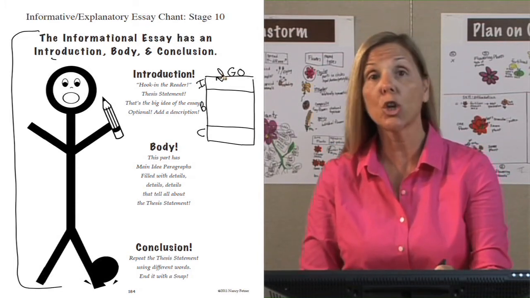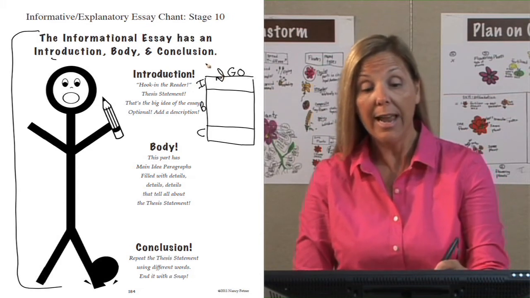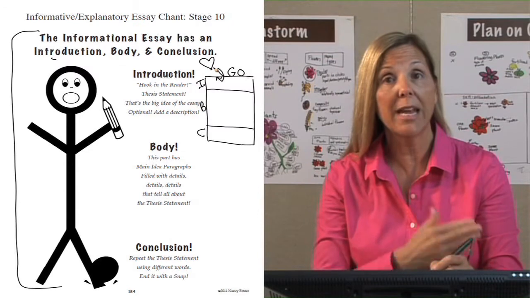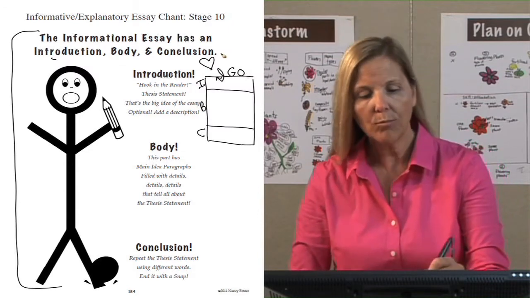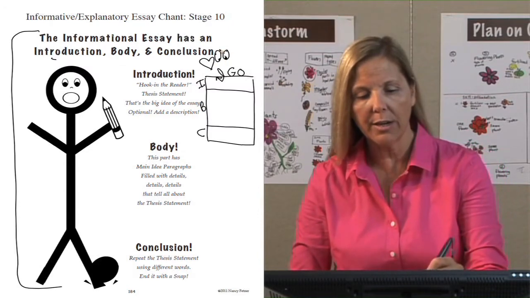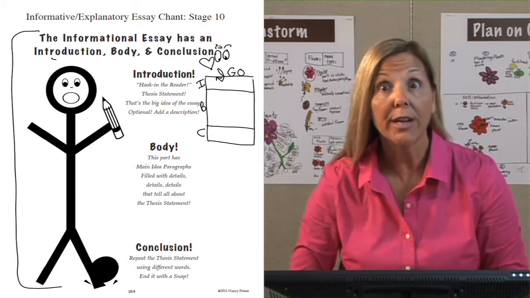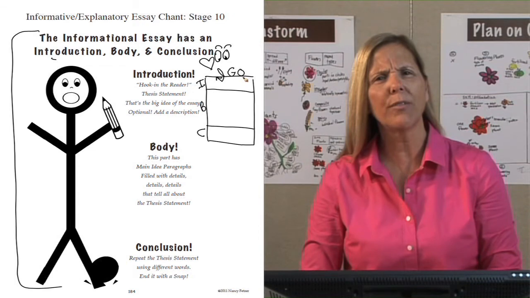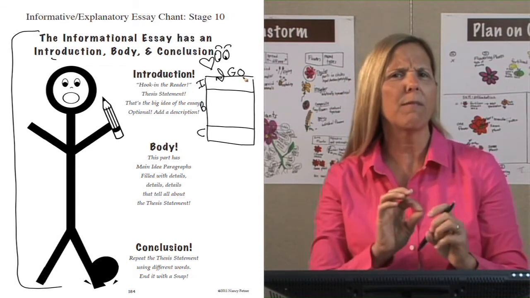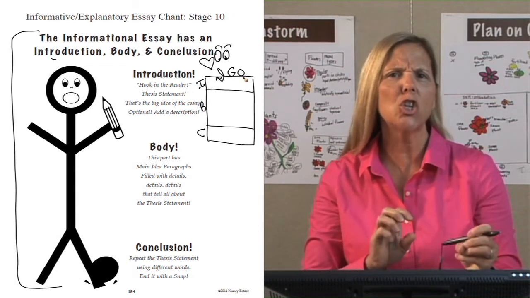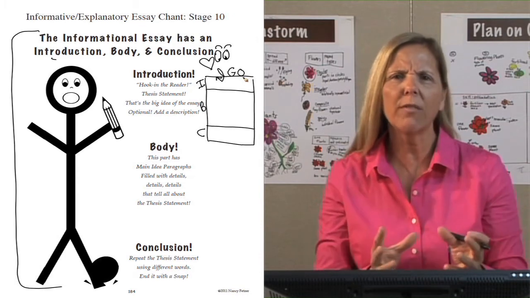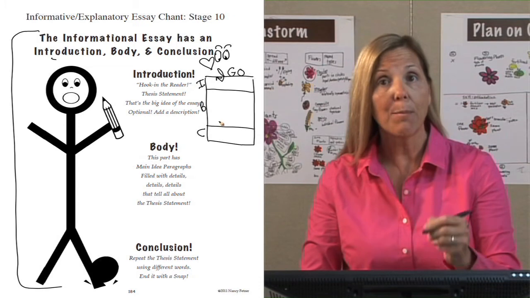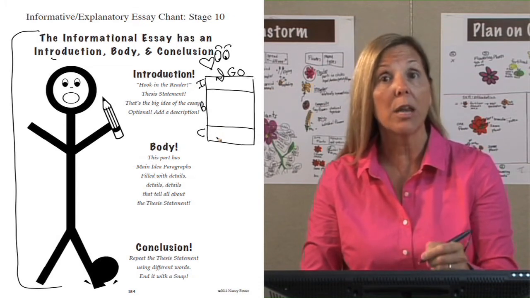So we have a hook to grab our reader's attention. And we're either going to, let's put a heart here, a hook to grab them in that will cause an emotional reaction, or let's put some eyeballs here for pique their curiosity. After that, we'll give a general observation. We're going to tell them about an event, a trend, an issue, a rule, some sort of information that makes this important, that makes what we're writing about in this paper important.